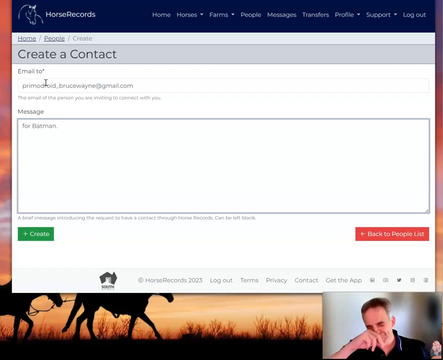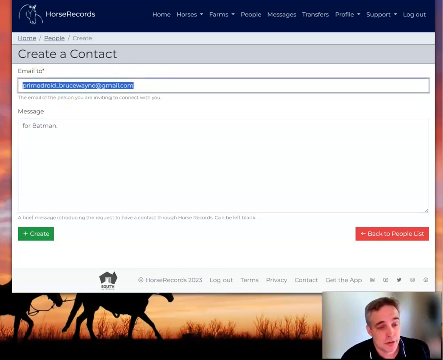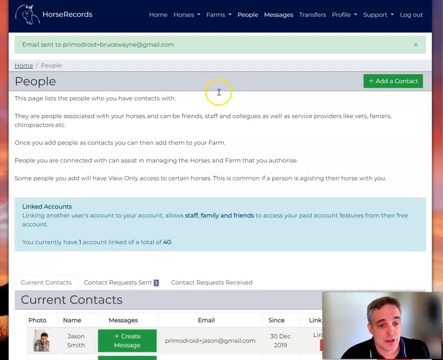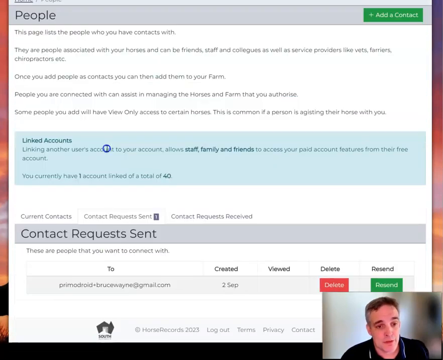The idea is this is fairly quick. You could possibly do it on the phone and say, hey, Mr. Customer, check your email. You need to accept the transfer. So that should be plus. So we create that. It's just processing, sending out the email. And you can see I've sent a contract request to Bruce.